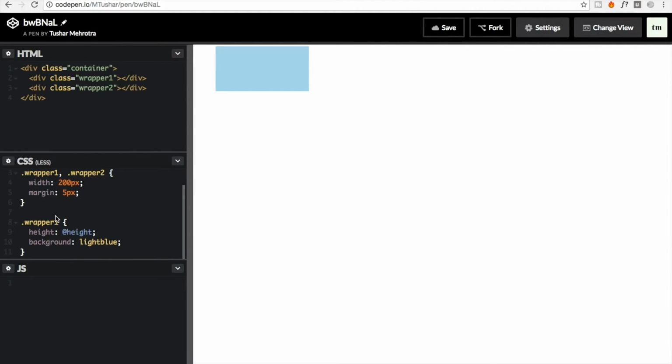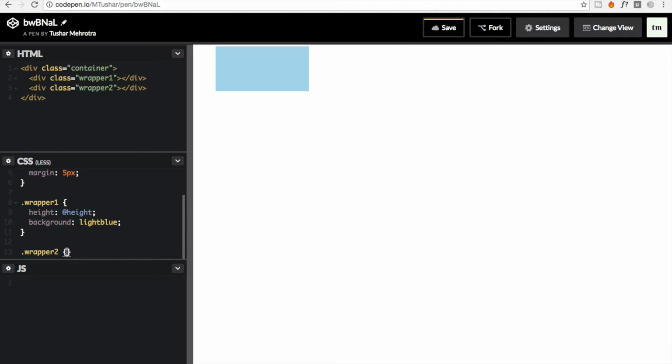But now we want twice this height on wrapper2. So it's very simple, we have to use a Less operation. The height of wrapper2 will be twice the height of wrapper1. So we just have to multiply it by 2 and give some background. Can I give pink?